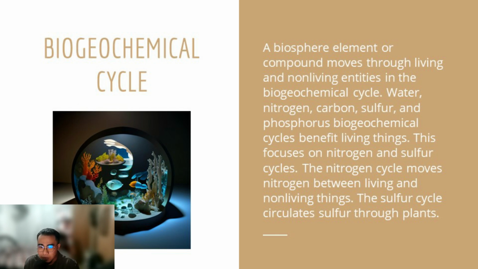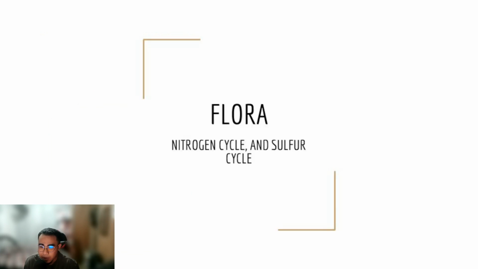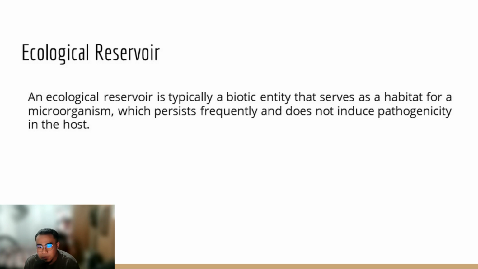The nitrogen cycle makes it so that nitrogen gets to move in different organisms and non living ones. Same with the sulfur cycle. This makes it so that sulfur gets to circulate through plants. Here's an explanation of what an ecological reservoir is. An ecological reservoir is generally a living host that houses a microorganism which survives often and does not cause illness to its host.